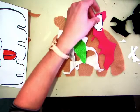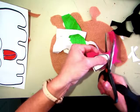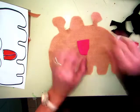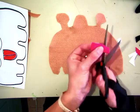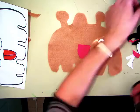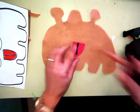You wouldn't really realize it unless you had your pattern kind of ready to go. Now if you want to get the exact size, you can use tape again and tape that down, or you can kind of just hold on to it. So I'm going to hold on to it for the sake of making this video go faster. And as I hold, I'm trimming and I'm cutting out that shape. Now that tongue looks like I might have missed a little bit. So to make it symmetrical on both sides, I'm going to fold it in half, and then I'm going to cut and trim so that it's exact on both sides. There we go. Now for a black line on my tongue, I might just go and get a thin scrap from the scrap bin and attach like so.